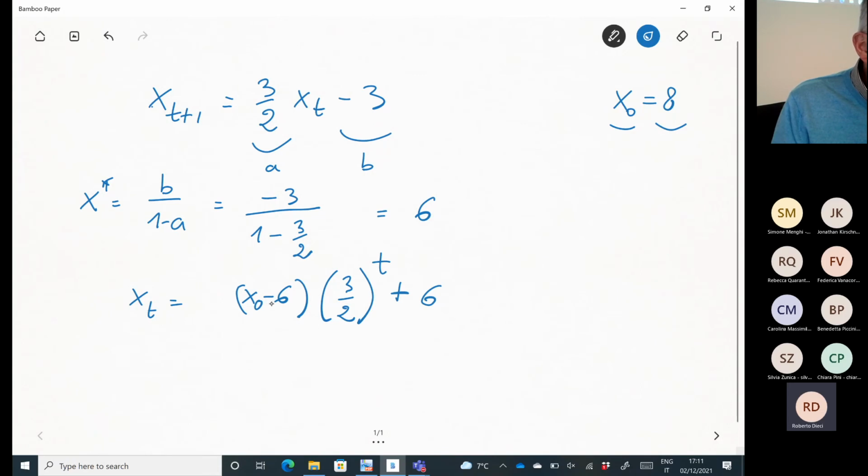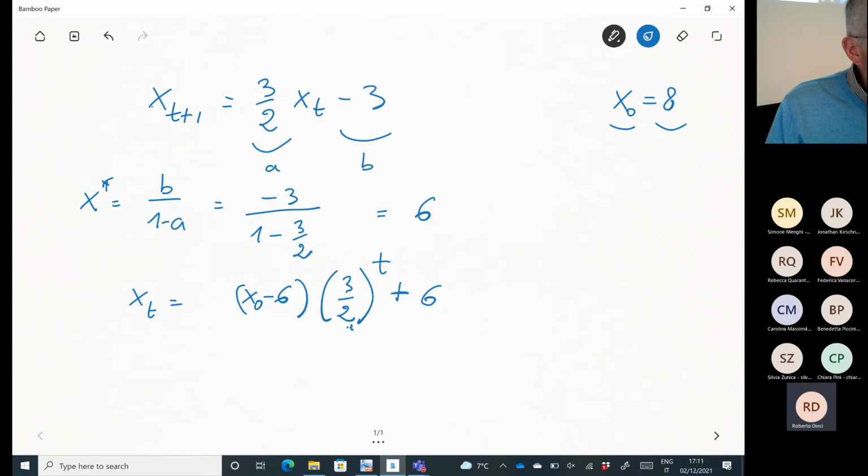If we start from any other x0, we have an initial deviation, positive or negative. What happens to this initial deviation? It gets amplified over time. Because this is 3/2, at time 2 it is 9/4, then 27/8, it grows exponentially. So the initial deviation explodes over time. In the solution, we have a divergence, not convergence. However, this divergence is monotonic because 3/2 is positive. So this is a case of monotonic divergence.